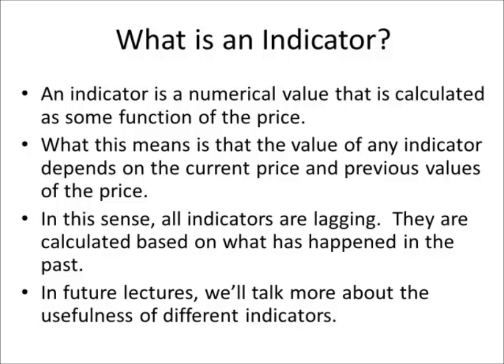So the value of any indicator will depend on the current price of the stock, as well as the previous values or previous prices of the stock. And they can be the previous prices over the last week, or the previous prices over the last year. It really depends on what indicator we're using. The point is we can use any amount of historical data to calculate an indicator. What we will always do is always use the current price, and we will always use some previous values. So it might only be yesterday's value and the day before's, or it might be a whole year's value.